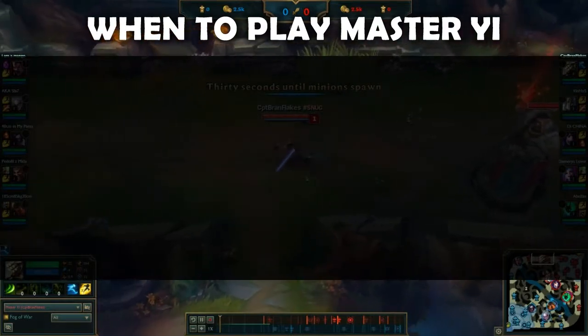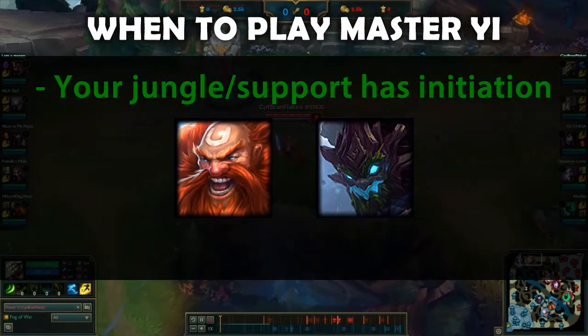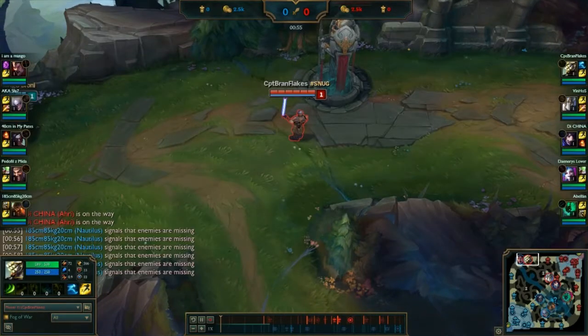Yi does well in most team compositions, but try to pick him in a team where either your jungle or support have very good initiation tools. You don't have CC in your kit, and starting team fights as a Yi is a very bad idea.